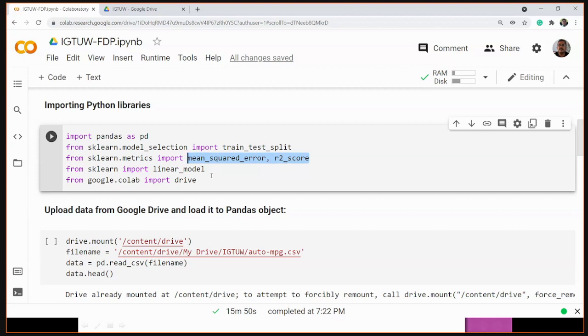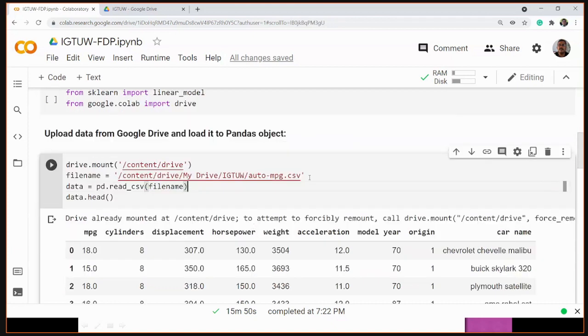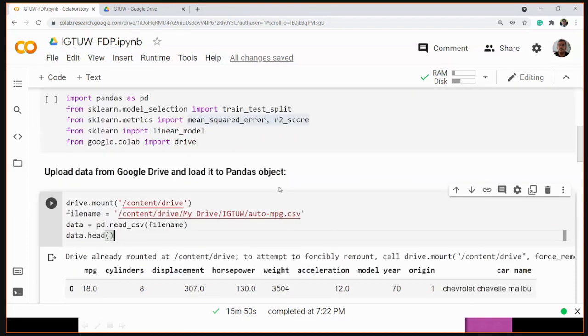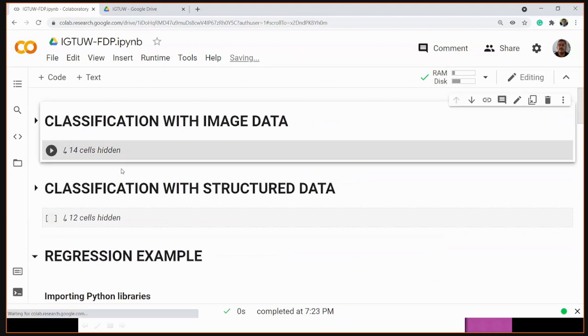Okay, and same way I simply upload one more data set called the auto MPG data set, where I will predict. So this is my data set. Let me run the code. This is going to be a simple one.